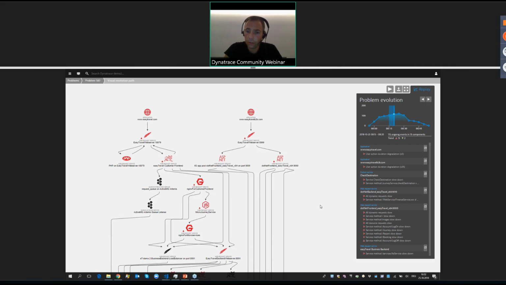Can we add a threshold on the dashboards? Right now, the threshold on the dashboard is currently in development. I just had a session with our product management team where they showed all the dashboard enhancements that are coming. And I think putting the threshold line on the dashboard is one of them that is coming very soon.